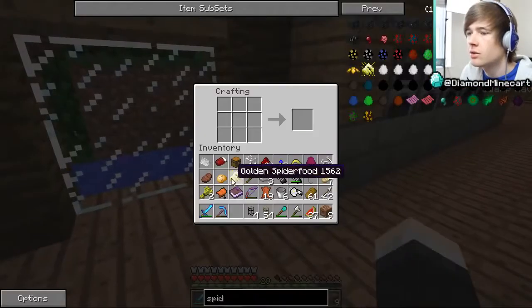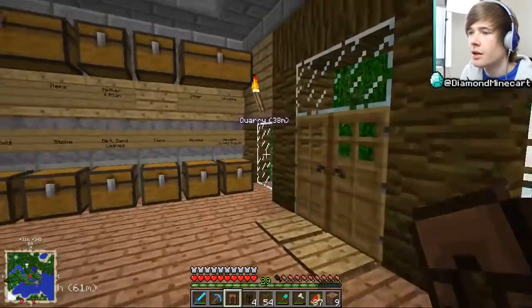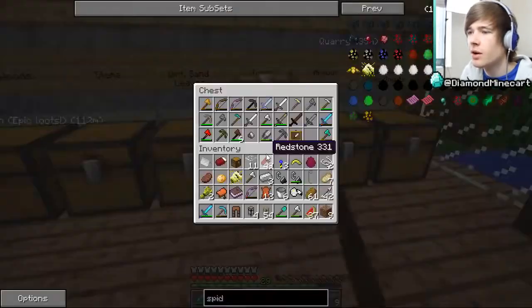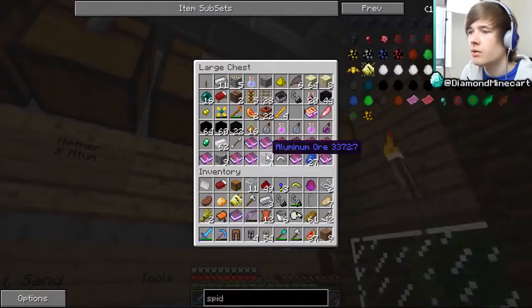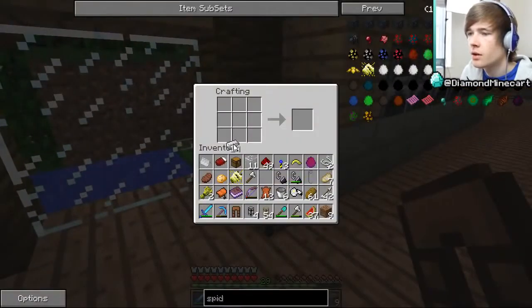So if I use some of this to make pants, I should have enough still. And iron leggings. I think I've got enough for those if I haven't got any already. No, I haven't got any already, but I think I've got just enough iron for that. So let's go for iron leggings. And then we need to just craft this, I think. I think we've got all the stuff. Yeah, we've got all the stuff.